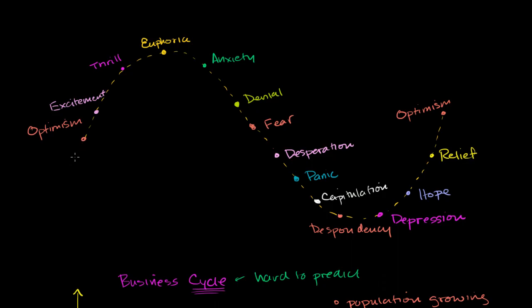When we're in the middle of an expansion, people are feeling pretty optimistic. A little bit further into it, people are feeling excitement, they're saying, hey, maybe this is kind of a new type of thing, maybe we're going to be able to grow forever. Then there's a thrill. There are people just the last few years, all they do is they remember making money, they say, well, I'm going to put all my money in the stock market, and I'm going to start buying pets.com and whatever else. And then there's euphoria, there's like, wow, easy money. I don't have to work for a living, I can just keep flipping houses or buying stocks of pets.com or whatever else, day trading.